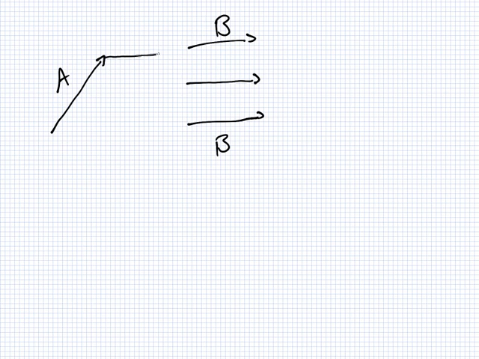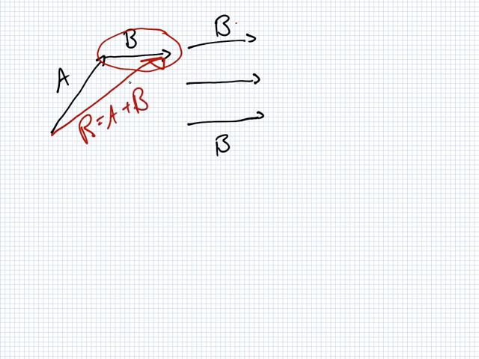Let's say this is vector A and this is vector B. It's important that you understand that this vector here is also B, because it points east, yeah, and it's the same length. So it's the same vector, true? Same as this. Same as this. So what we can do is we can take the B and move it here to be with the A. Now that the tail of B is at the head of A, we add them together like this, and this here is the vector OR, which is A plus B. So this is how we can add vectors.